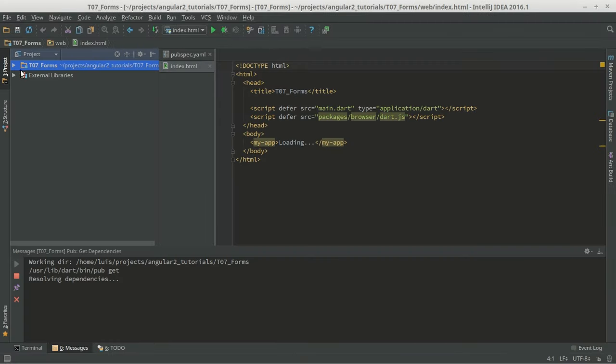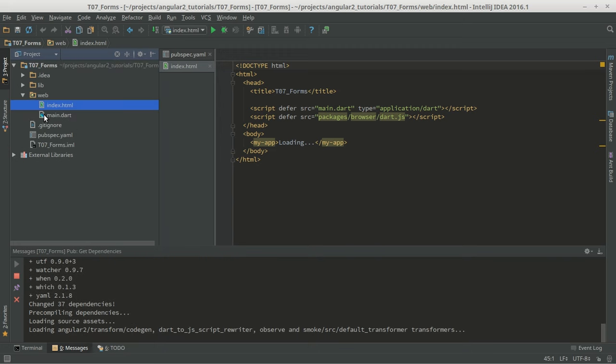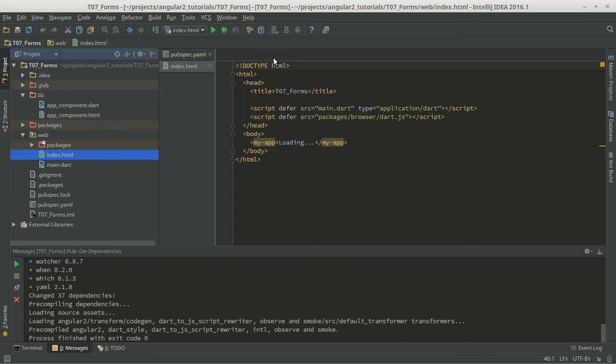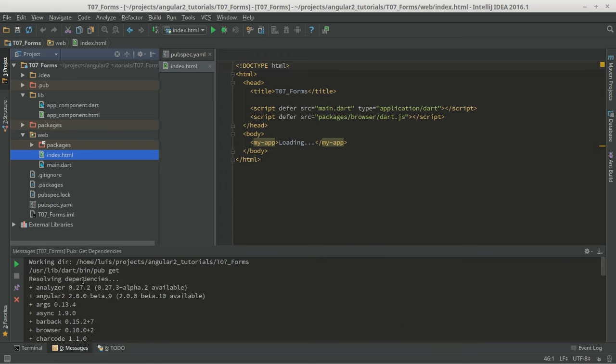And this created the project for me, and this project always contains the index.html, the main.dart, and also the lib and the app component.dart and the app component.html. That's good. And also it just did a pub get for me, which is okay.